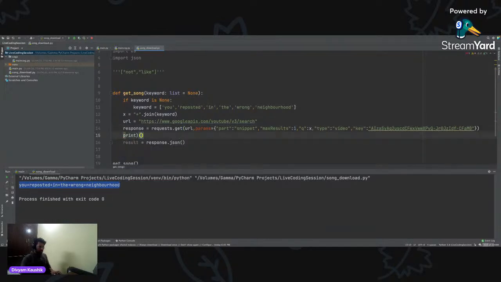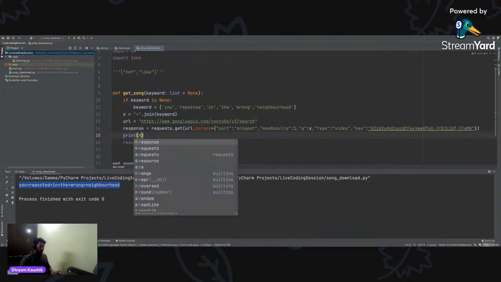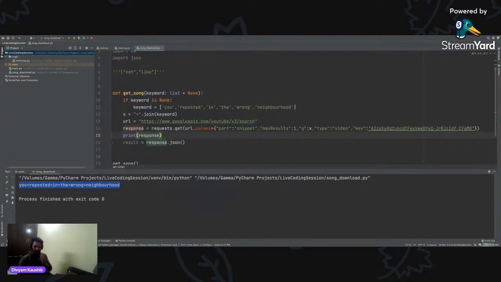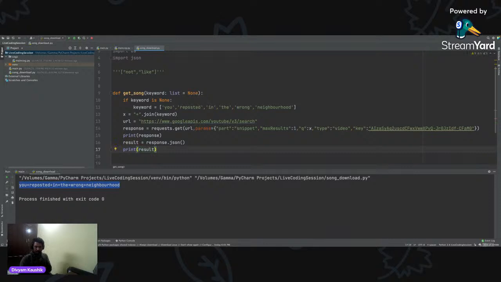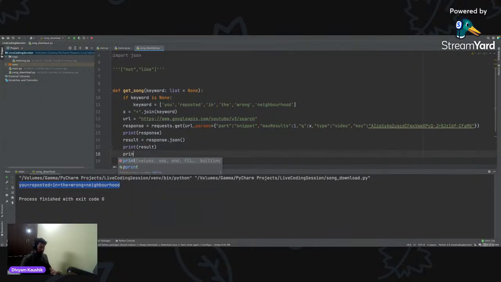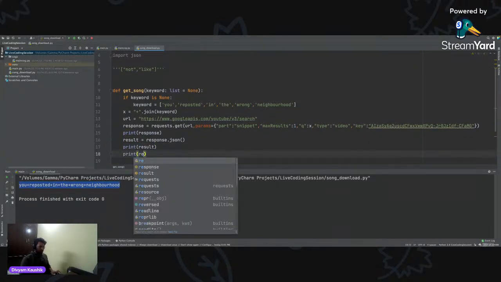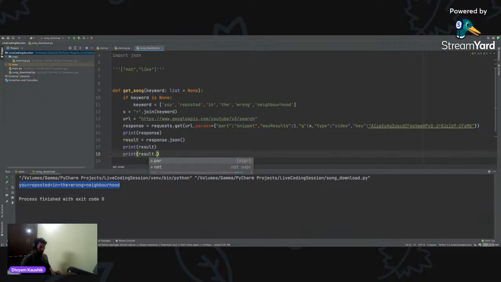Here is the response, and I'm converting it to JSON now. And then print this result. And then one more thing we'll do: json.dumps.